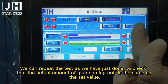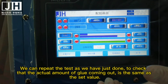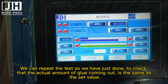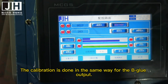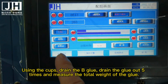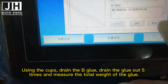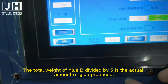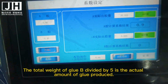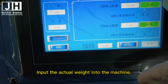We can repeat the test as we have just done to check that the actual amount of glue coming out is the same as the set value. The calibration is done in the same way for the B glue output. Using the cups, drain the B glue 5 times and measure the total weight of the glue. The total weight of glue B divided by 5 is the actual amount of glue produced. Input the actual weight into the machine.